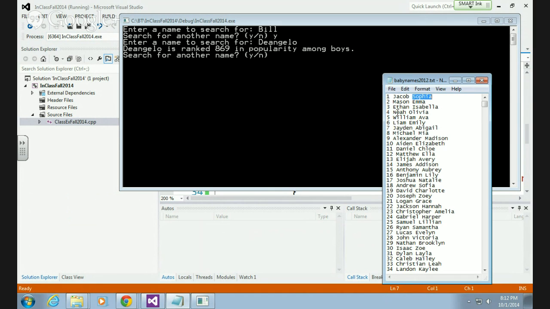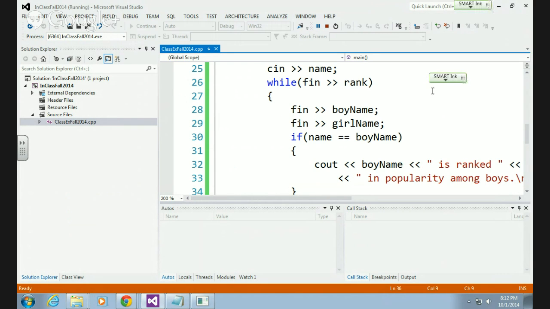So if we try a girl name, it'll still read out, right? Without needing to input the... No, because it's not. Yes, you're going to have to compare it to both names. So right now we're just comparing it to boy name. We'll also have to compare it to girl name. And you'll also have to figure out how to tell me that it couldn't find a boy name or a girl name or both.